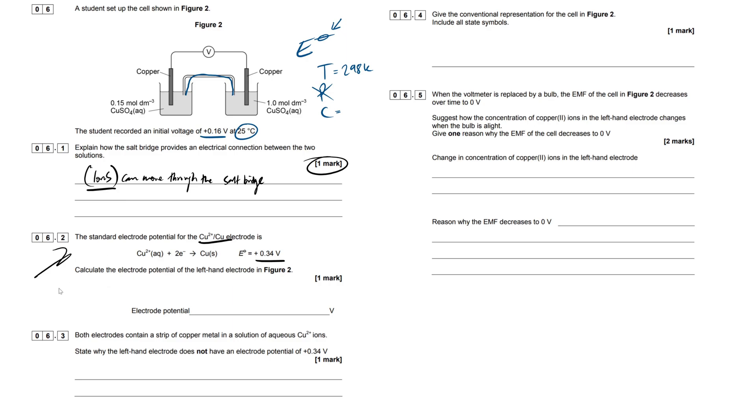Okay, so hopefully you just remember this equation. So if we do our electrode potential of the overall cell, which you may see written as EMF, this is going to be the electrode potential of our right-hand cell, the right-hand side, minus the electrode potential of our left-hand side. And it's asked us to calculate the potential of the left-hand electrode. Now, the alternative equation I prefer is redox, so the electrode potential of the half cell that's being reduced minus the electrode potential of the half cell that's being oxidized.